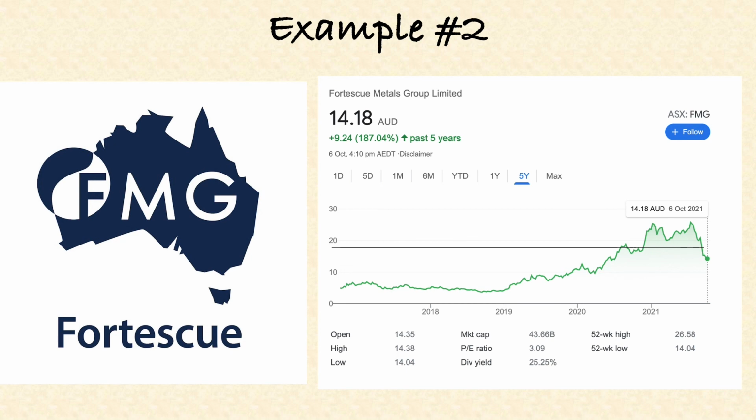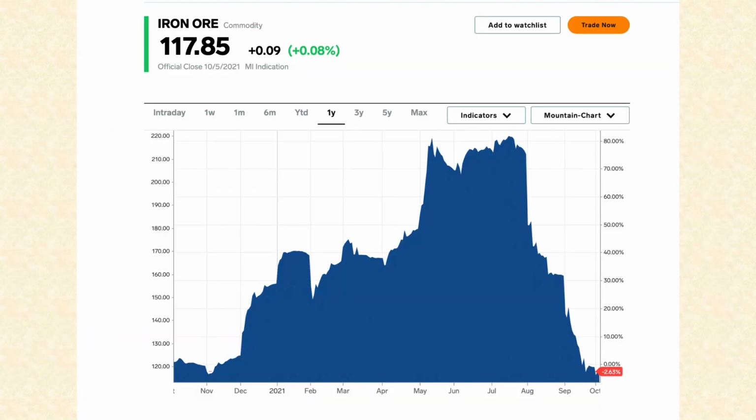However, it's so important that we look at depending assets and things that concern the company. Because if we look at iron ore, look at where it is now. Iron ore has dropped almost half its value since earlier this year, which is huge for Fortescue. So whilst it may be trading below what we think is a fair value on historic data, if we aren't keeping up to date with the latest asset changes and the latest news around it, we may be making a decision that isn't in our best interest.